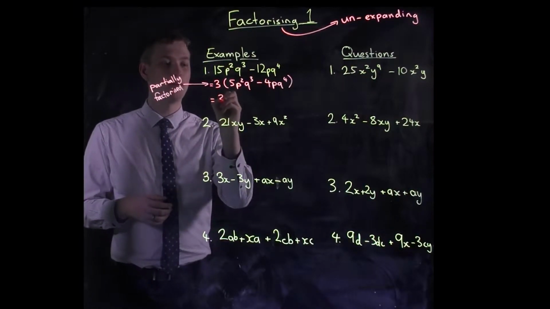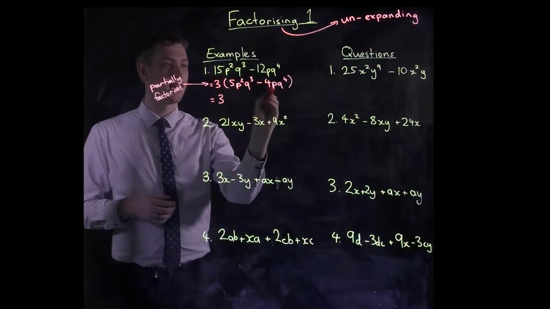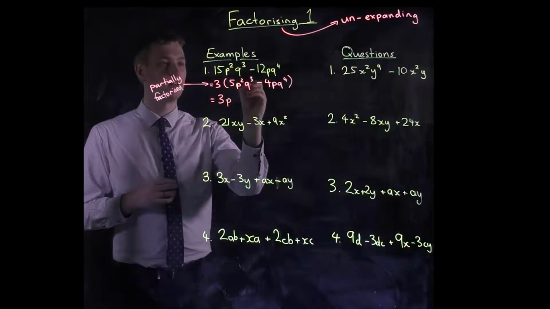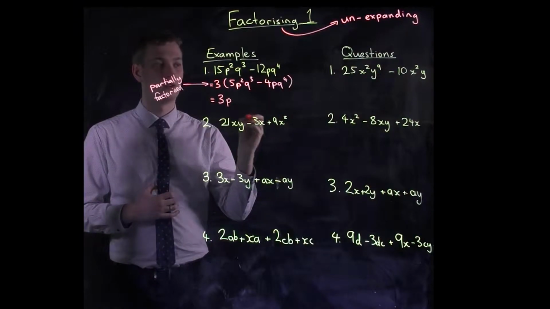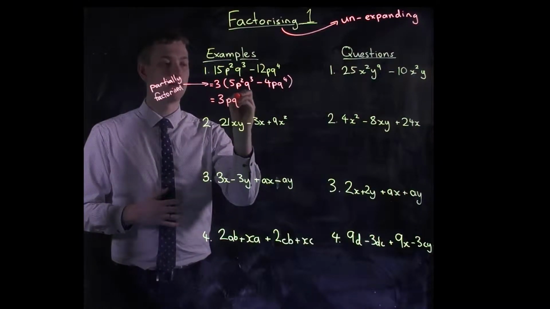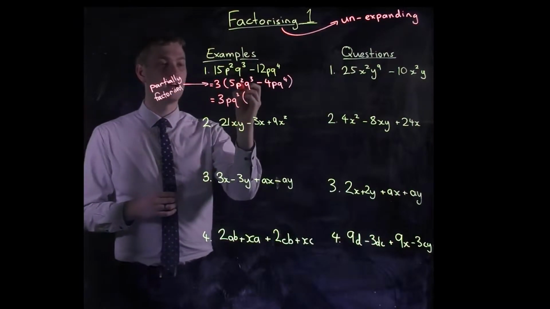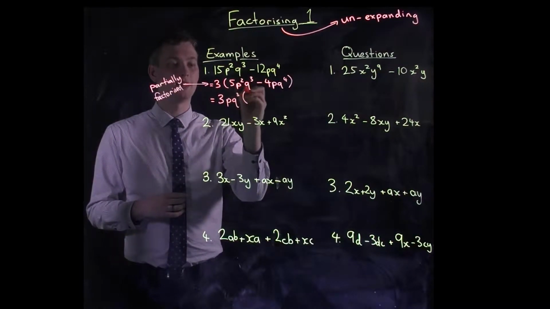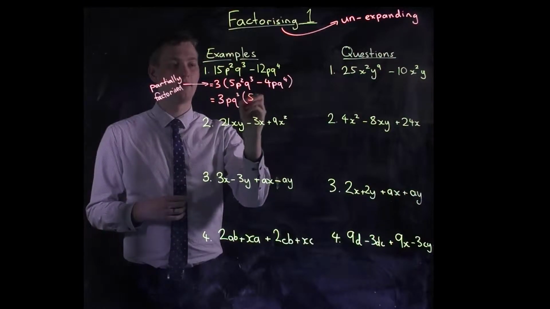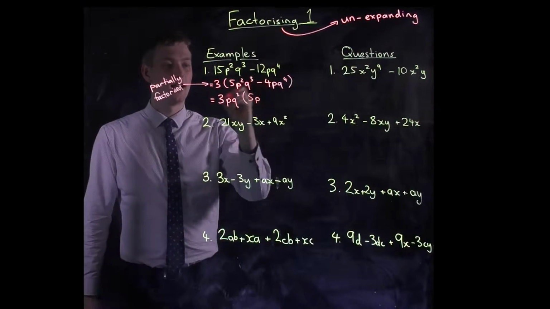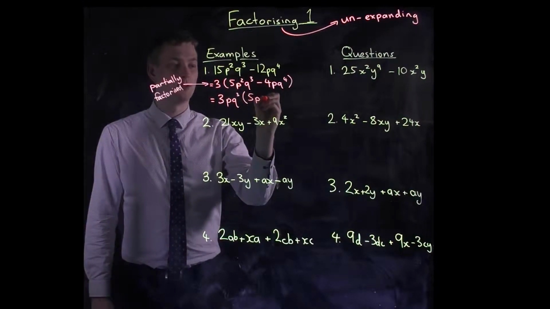So we'll keep our 3, but we can then take out 1 p, as that's the most p's we can take out. And then we have q cubed and q to the power of 4. So we can take out the biggest power that we have there. So that's q cubed. So now we want to be dividing these two terms by that. So we're going to keep our 5, and our p squared is now divided by that one, so p squared becomes p. And we've lost our q cubed because it's been pulled out the front.